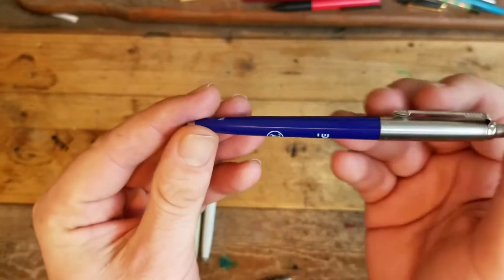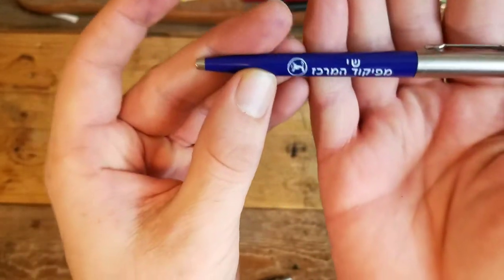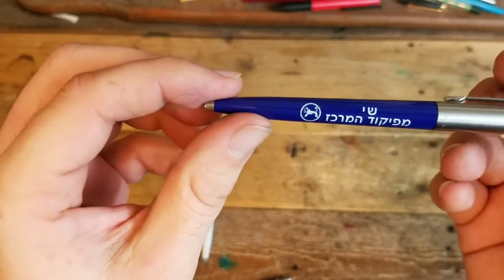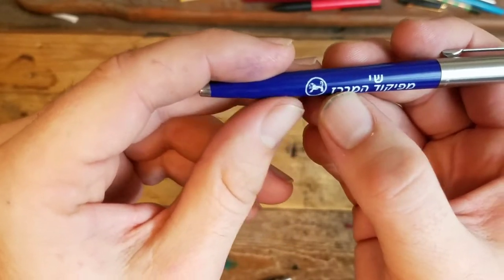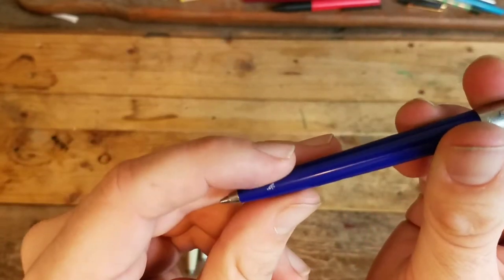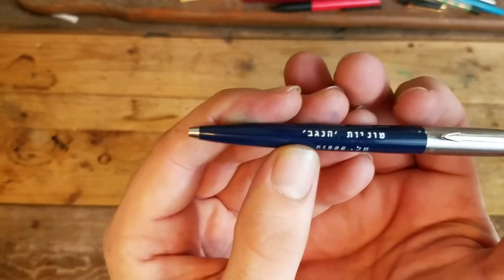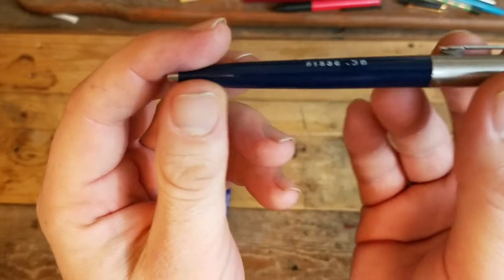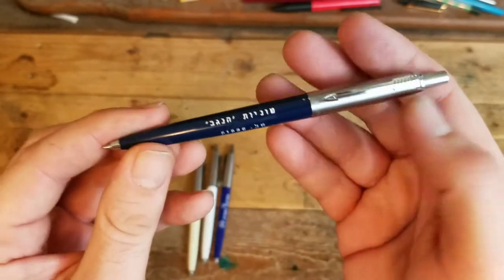Up next, color of the year — classic blue. This jotter is UK and I just love this little dog logo on it. Maybe it's some kind of humane society or pet breeders — let me know if you know what that is. I'll give each jotter a little clickety-click and see how they're working. So far these aren't in bad condition. There were only two pictures of each lot so I was kind of winging it, but this lot looks pretty nice.